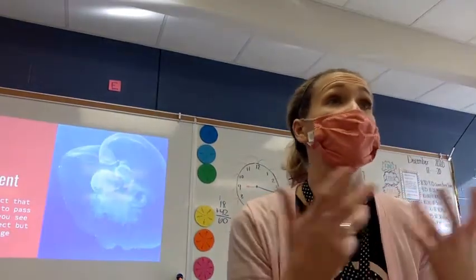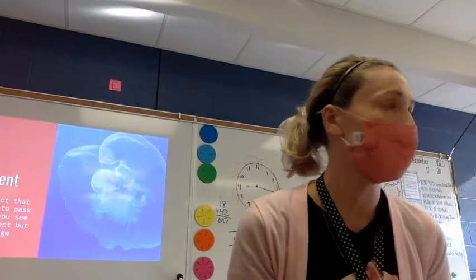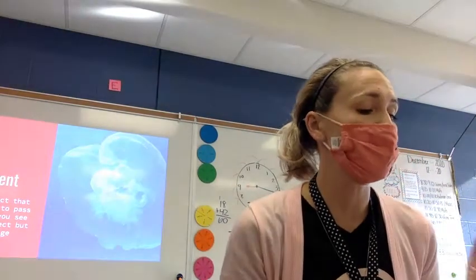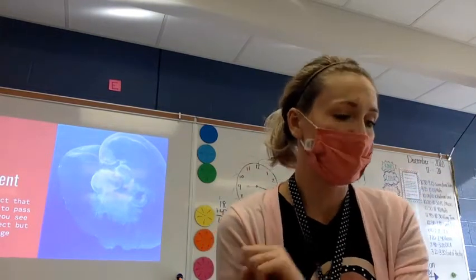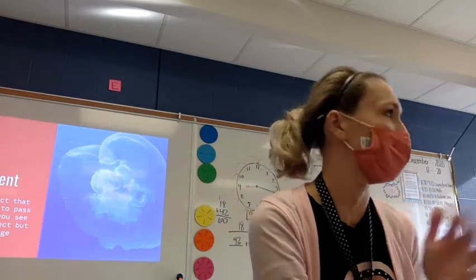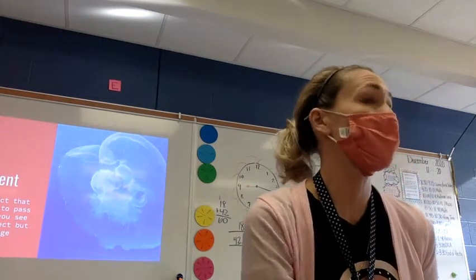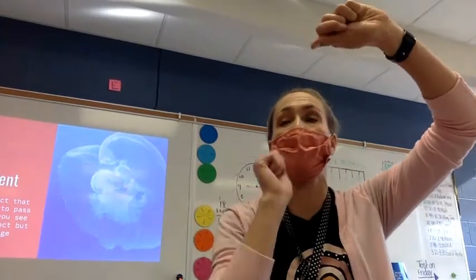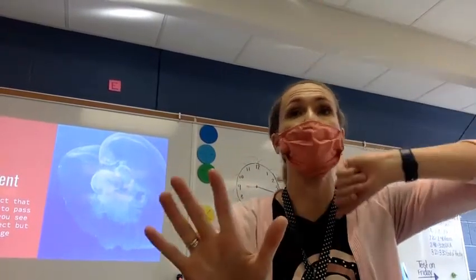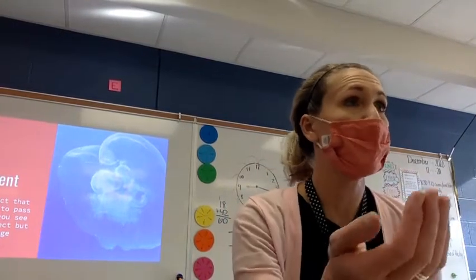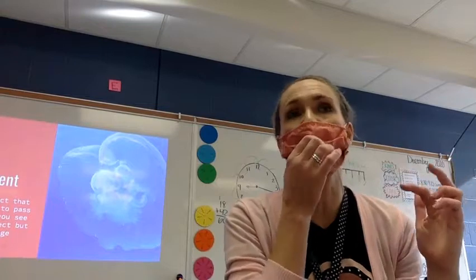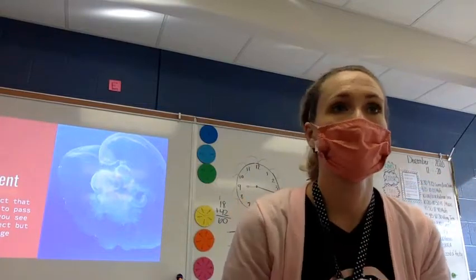And our last word is one we've done already, but our word is translucent. What's our word? Translucent. Translucent describes an object that allows some light. Did we do translucent? No, we did transparent. We're going to do translucent. It's going to be an object that allows some light to pass through it. When we did our experiment with the flashlight and the different objects, we saw one that was translucent. We saw one that let some light pass through it. Which one of our materials was translucent? The wax paper.